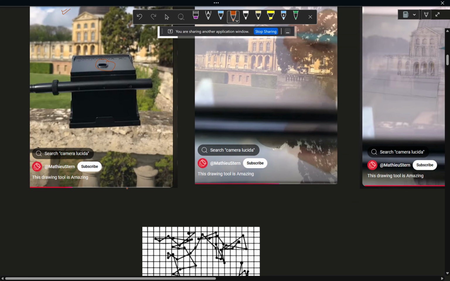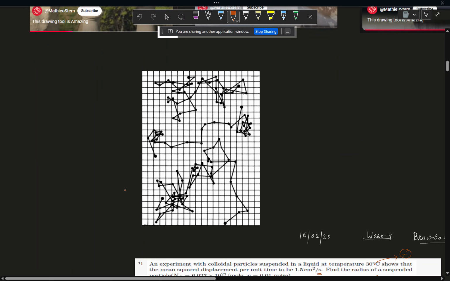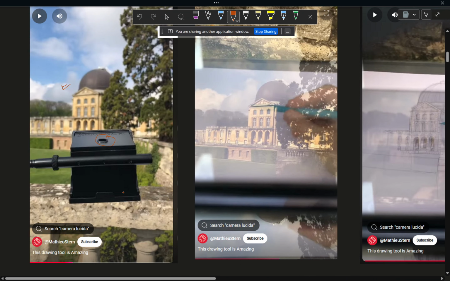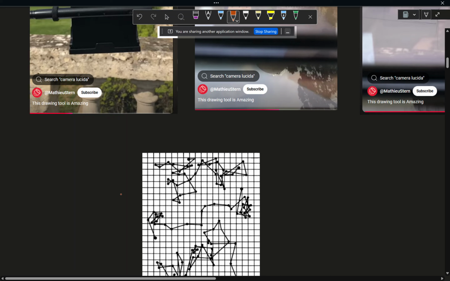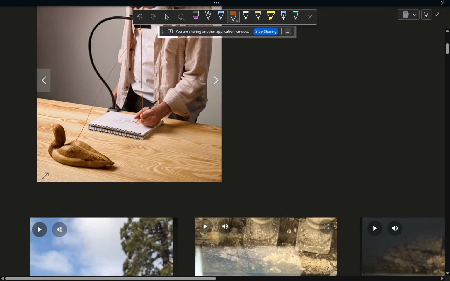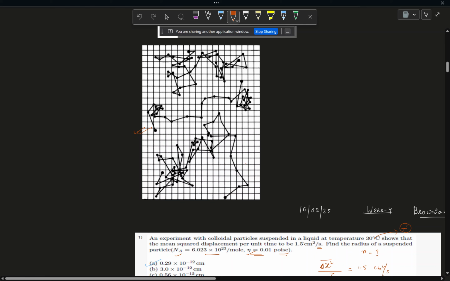This is a very interesting thing about this experiment that was done very simply at that time: Perrin was looking through the microscope and seeing the Brownian motion of colloidal particles, and he used this particular arrangement to hand draw the particles. This is the reference diagram of how this hand drawing was done. This was a graph paper he took. On that graph paper he followed a particular colloidal particle, and he hand drew the trajectory of the particle after every 30 seconds in his experiment. So his time interval was 30 seconds.